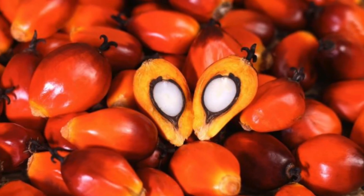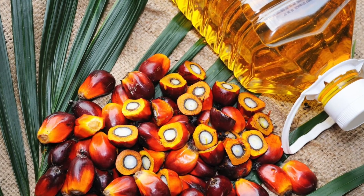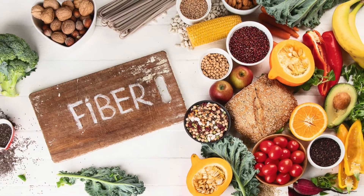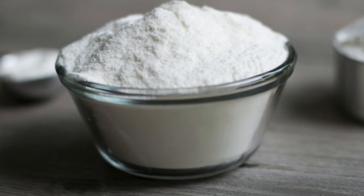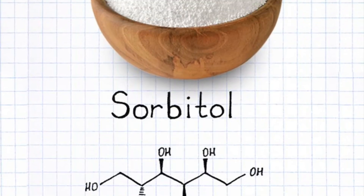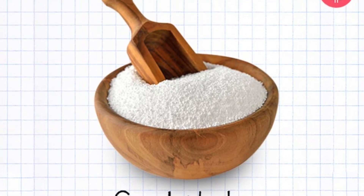Palm kernel comes from the seed of the oil palm fruit, and palm oil comes from the outer portions of the oil palm fruit. Both palm kernel and oil are rich in fiber and minerals. Next, polydextrose, a laboratory-made soluble fiber which is also sweet and has few calories. The amount in foods is safe to consume. Sorbitol, a type of carbohydrate called a sugar alcohol. It serves as a very low-calorie sweetener and it's safe to consume.